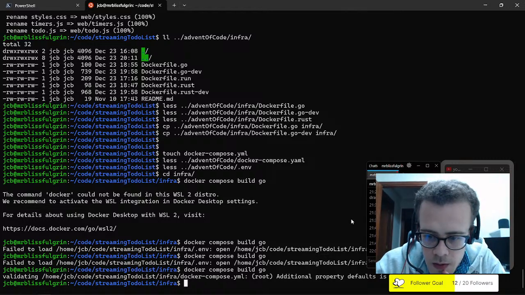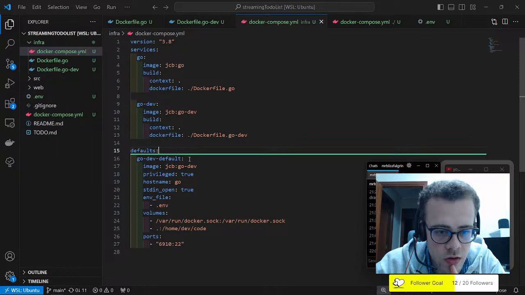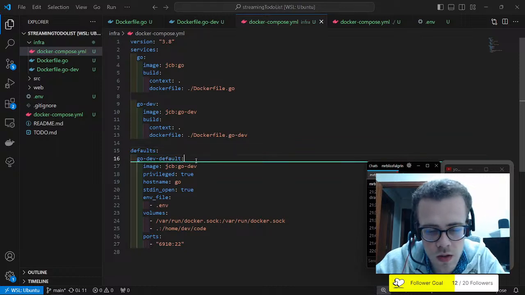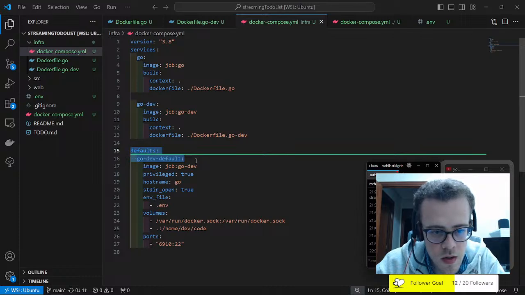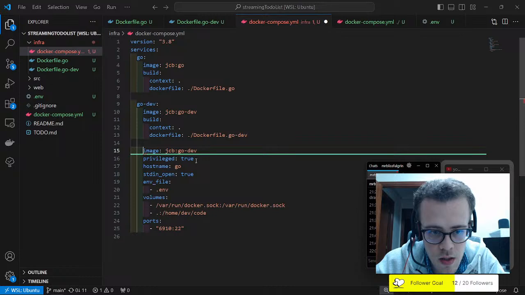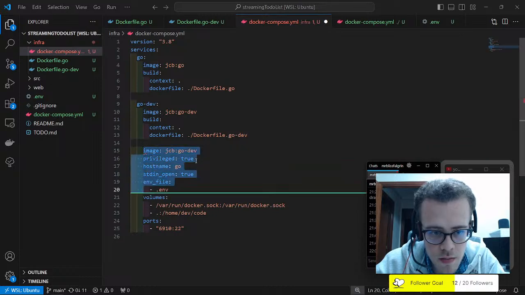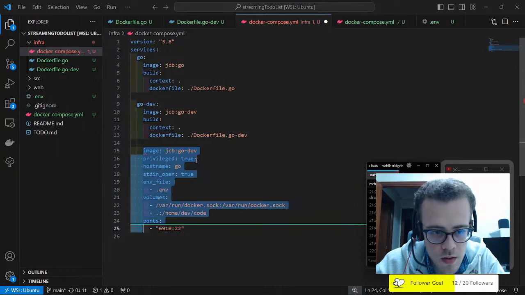Okay. Additional property defaults is not allowed. Right.